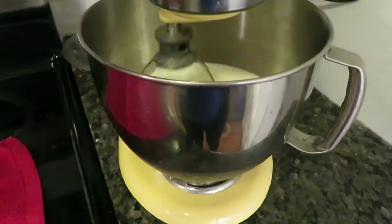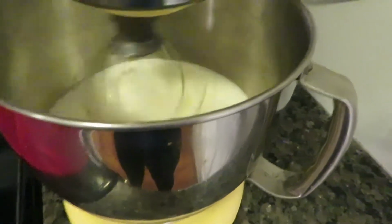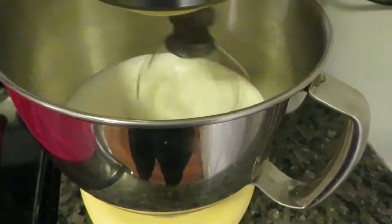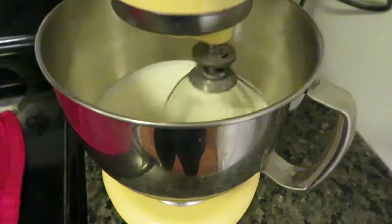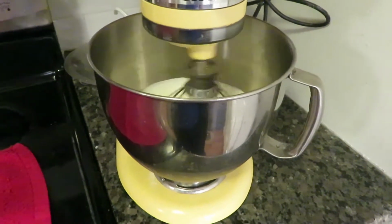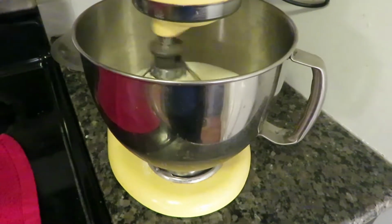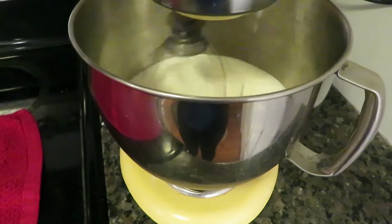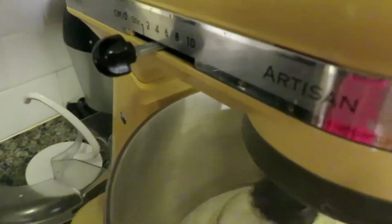So I'm currently whipping the heavy cream for my icing, you could say, for the cake and filling, actually. So basically, I literally just take heavy cream. I bought a pint, honestly, because a quart was way too much money, and last time I ended up using a quart and I still had half of it left over that just ended up getting thrown away anyways, so I was like, a pint is probably going to be fine. I don't have it on the highest setting, I have it at 4.